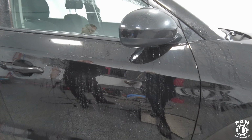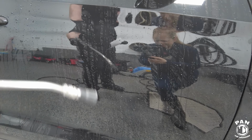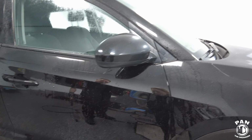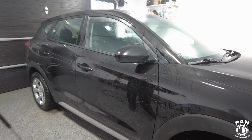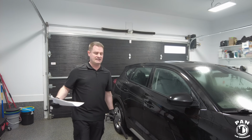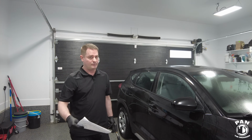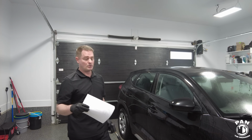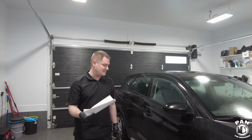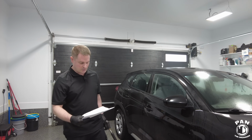So very, very good. Yeah, tremendous water beading, super quick water sheeting. No water puddling or pooling, so this one is going still strong, just like day one. Another product that's super easy to maintain, another spray on and rinse off formula. So once you applied the base coat or the base foundational layer on a dry surface, well then the maintenance washes are super easy because you just have to spray on, rinse off. And yeah, as we saw, this is going quite strong.